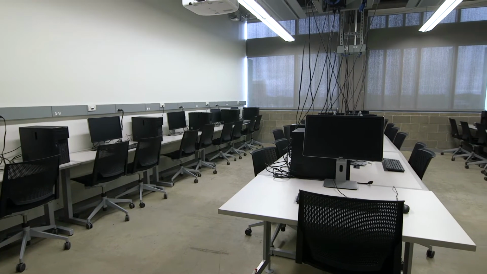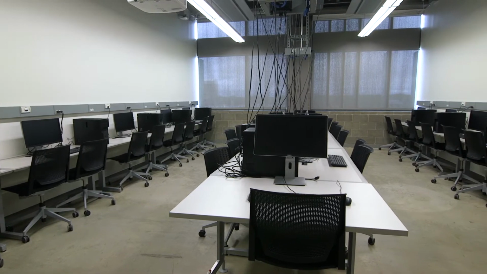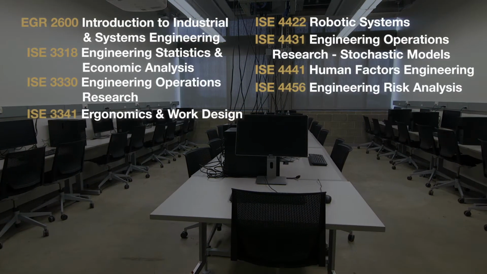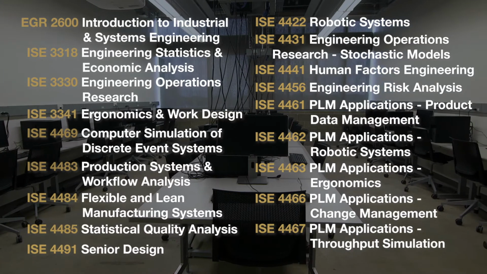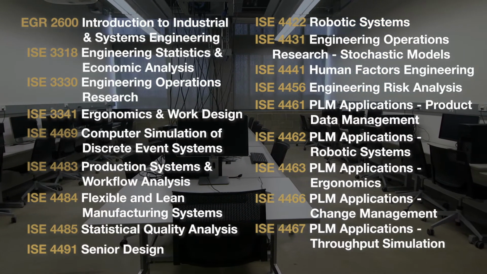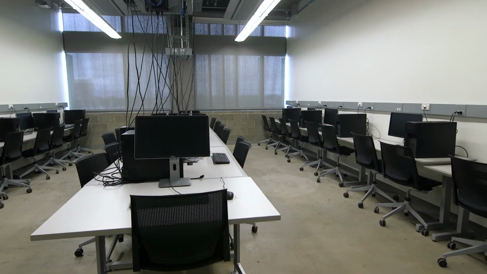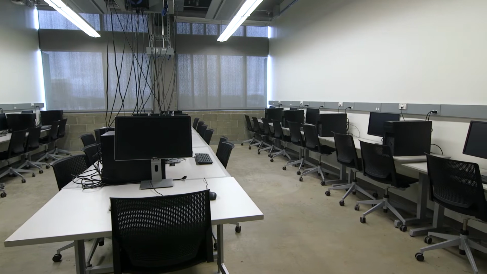It is used by a multitude of courses in our program. Some courses will use it only for a small assignment or two. Other courses will make heavy use of various software available in this lab. One of the prime users of this lab is our Introduction to Industrial and Systems Engineering. That course is taken by all engineers in our core program. So we have anywhere from 150 to 200 students per semester going through this lab.